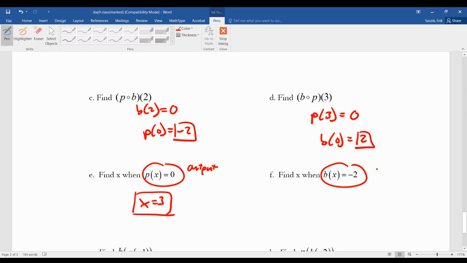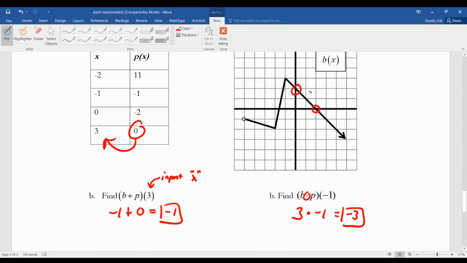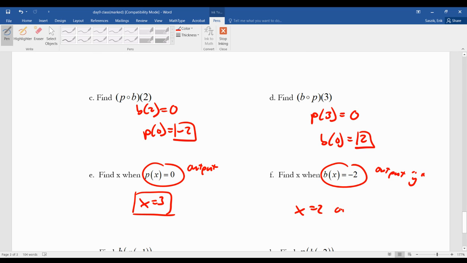Okay, so this is the output, means it's the y. So you want to go down to the -2 down here. This one's tricky. So anywhere along this line, the y value is -2. Now the graph actually intersects this red line in 2 places. Intersects there and there. So you have 2 answers. The x value could be this, which is -2, or that one, which is +4. I accidentally wrote +2. Let me fix that.